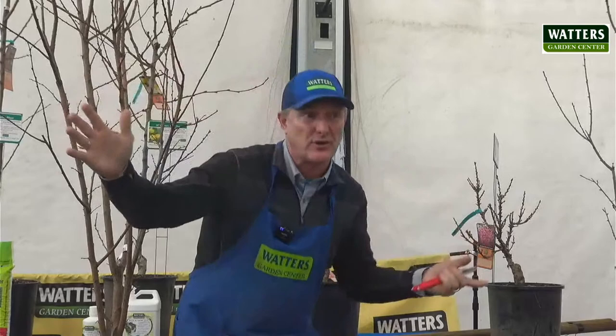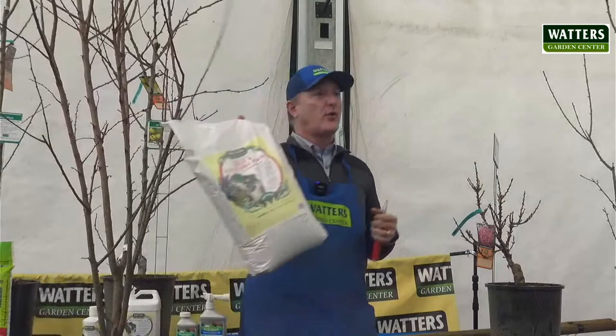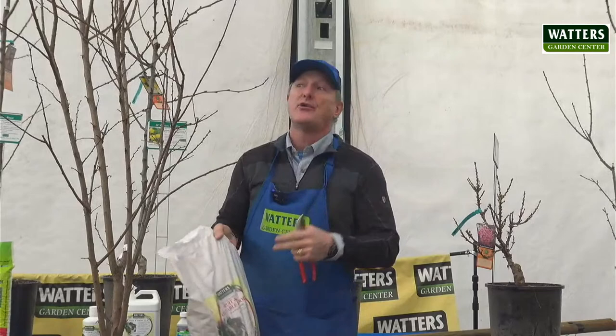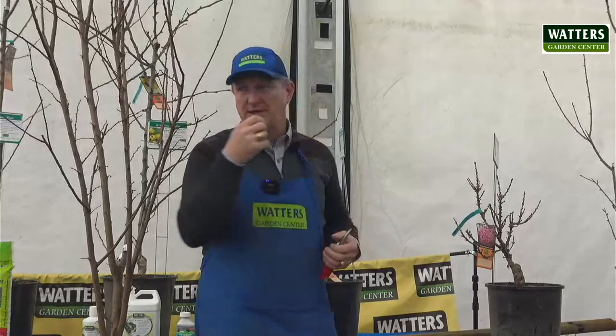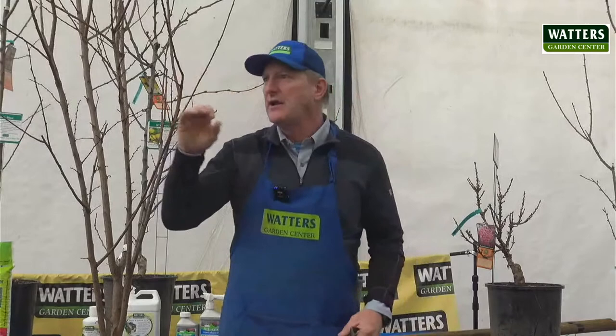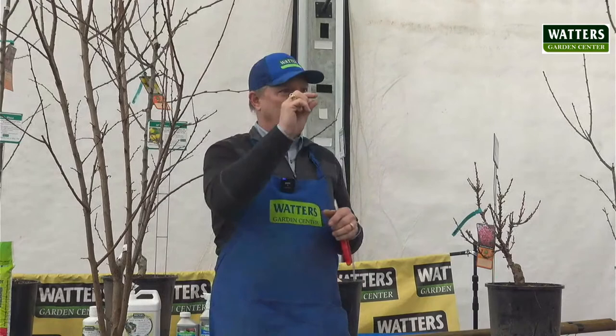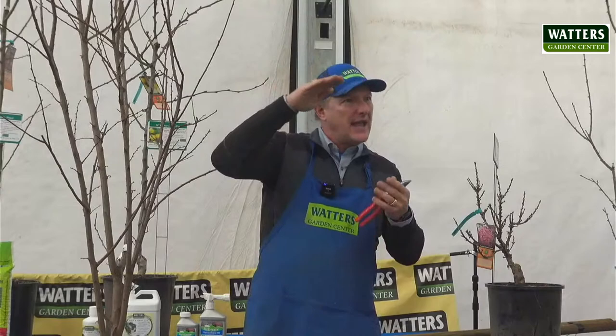This is 100% organic, so it's 6-4-4-7. I put 7% calcium in this because I know you're dealing with calcium deficiencies, especially with tomatoes, peppers, squash, fruits. If you want to bring out the size or the flavor of a fruit, let's say blackberries, grapes, peaches, cherries, you want a nice cherry, calcium is what brings that flavor and size out. So I know my customers, I'm creating stuff for here. I'm going to put it in a formula that's pelletized that you sprinkle out. And as water and irrigation hit it, it breaks down over the next 3 months. So granular over a 3 month period, that's how you go.